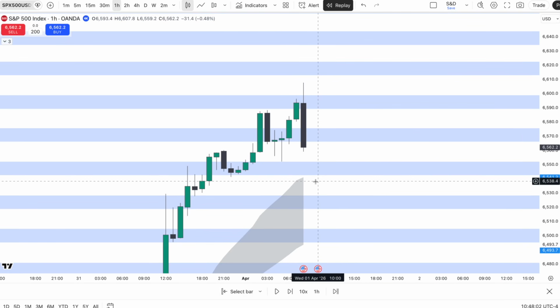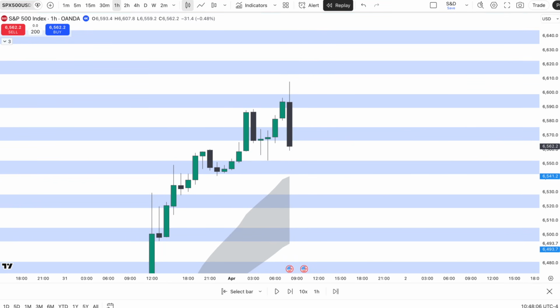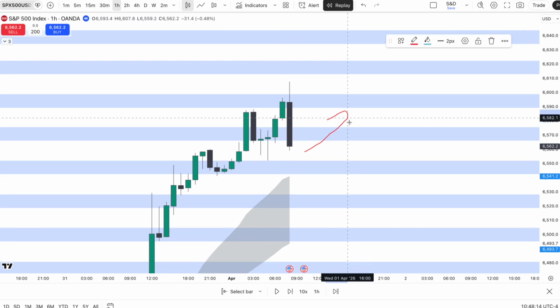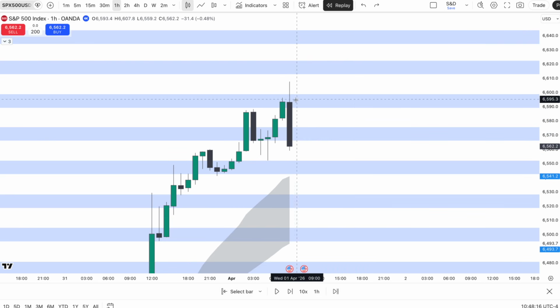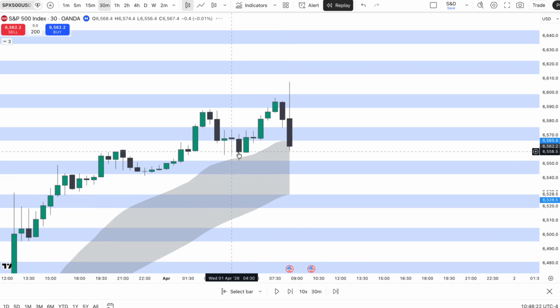Okay, so on the 1 hour, we now have a full-blown bullish bias. The price rallied from yesterday and consolidated, which gave time for the cloud to start sloping upward. So our bias on the 1 hour is bullish. The price action situation is a little more interesting here because we had this big drop recently, but we'll deal with that later. Let's drop down to the 30, where we should expect something similar.